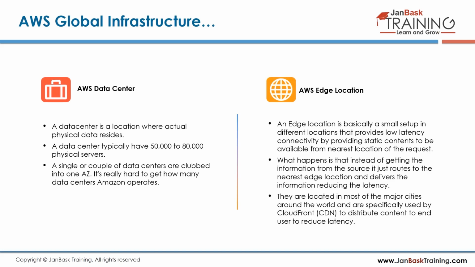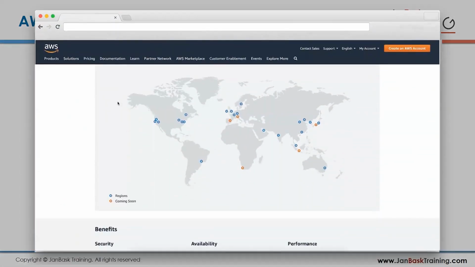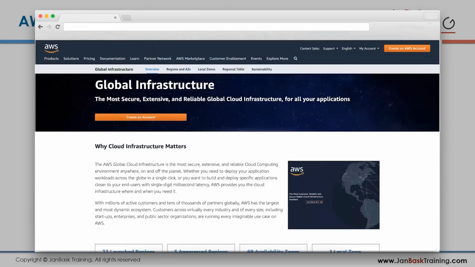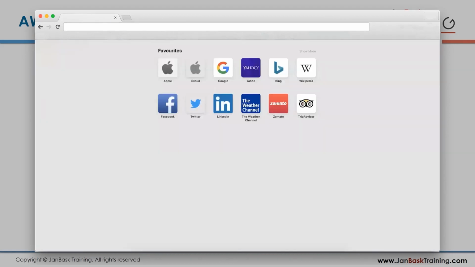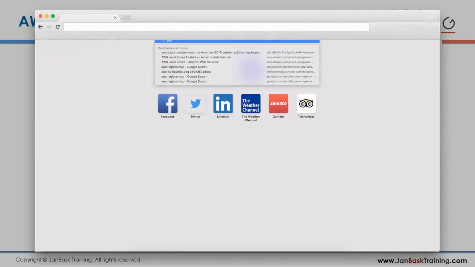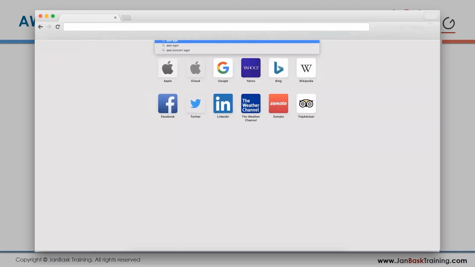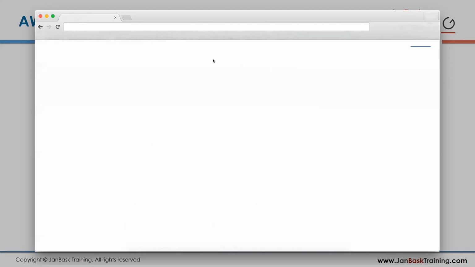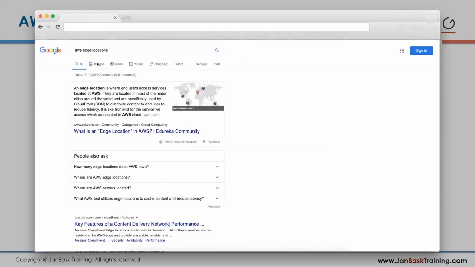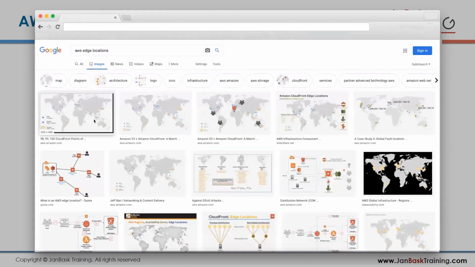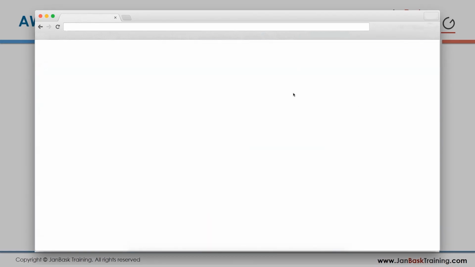So what is the AWS edge location? Back to it. An edge location is like a smaller data center. If I quickly pull up the page for AWS edge locations, whenever you are in doubt about AWS, just Google it. There is a huge amount of material out there, and you would be able to get it really fast because AWS is such a mature product. A simple Google search will get you there, right? So if I go to the AWS edge locations, it will take me to the Amazon link as well.